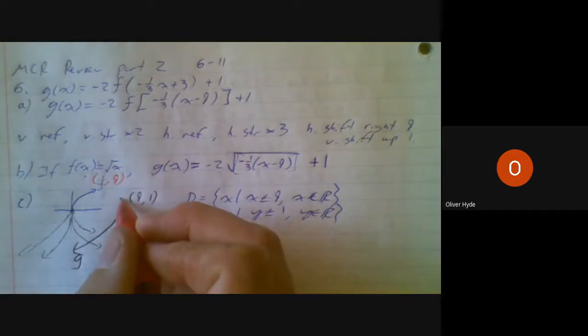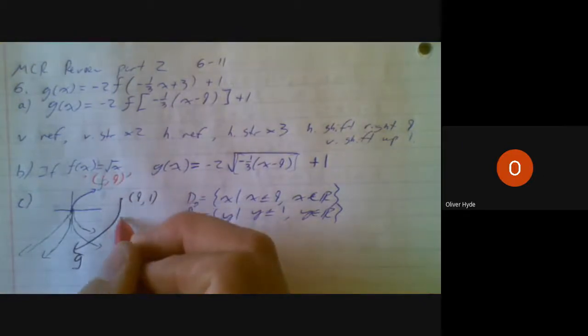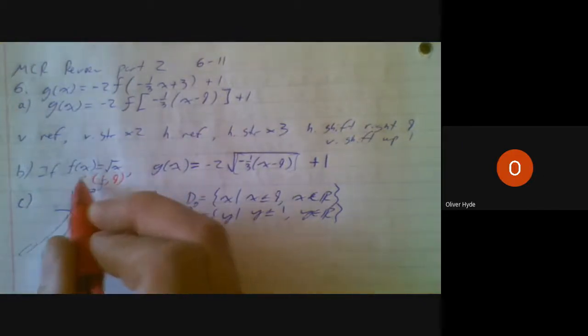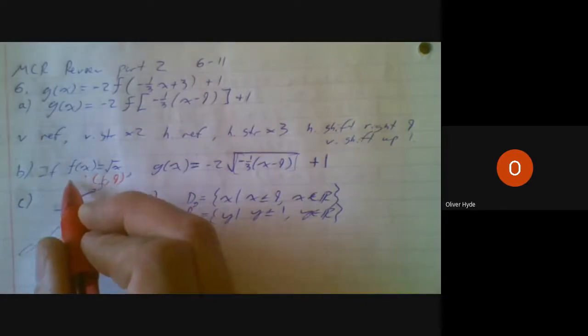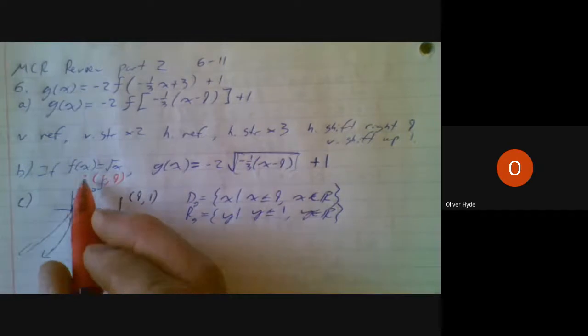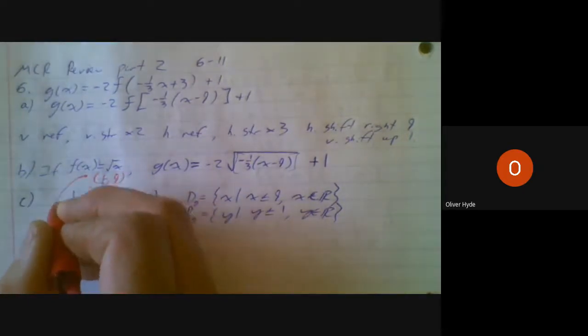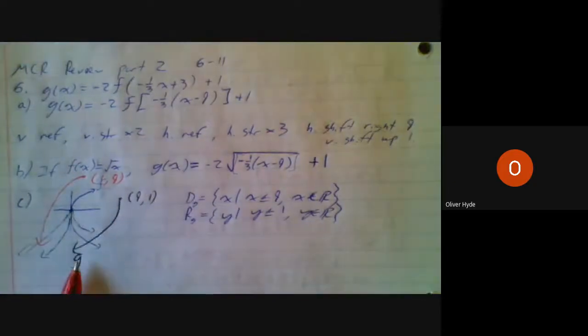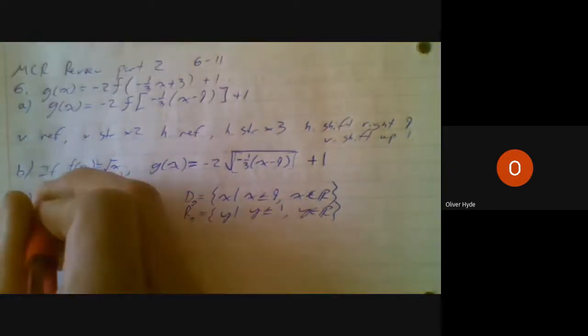Let's see. Down is a negative vertical direction that inverts to a negative horizontal direction. So this curve should open left. Left is a negative horizontal direction. That's going to invert to a negative vertical direction. So this curve should open down and to the left. But notice that G only has one arm. So G inverse will only have one arm.